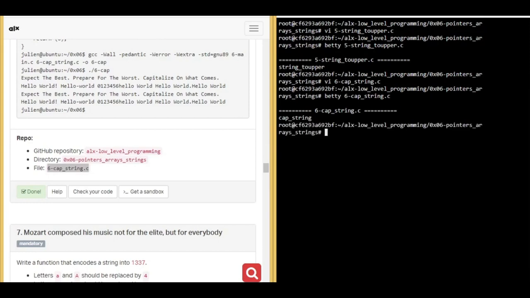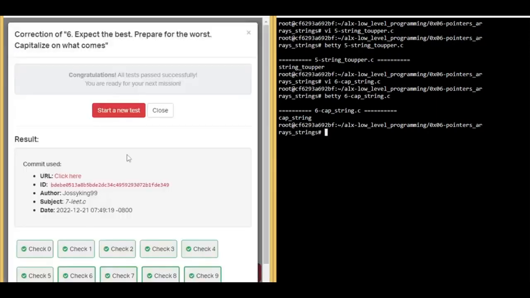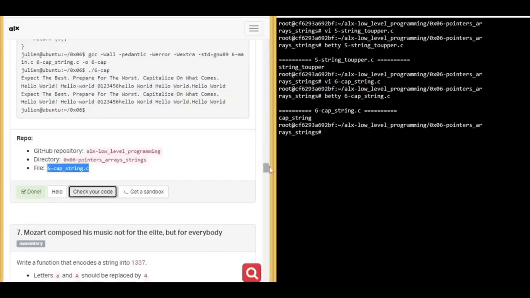Alright, no error returned for Betty, so you can go ahead and add that to your remote repo by doing git add dot, git commit -m, a commit message, press enter, then you go ahead and do your git push, press enter. Once you are done with that and it was successful, you can come here and check your code. So that's correct. We move to the next one.